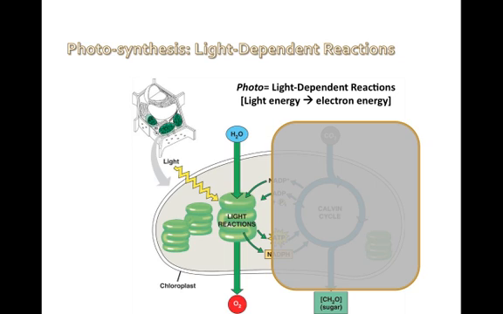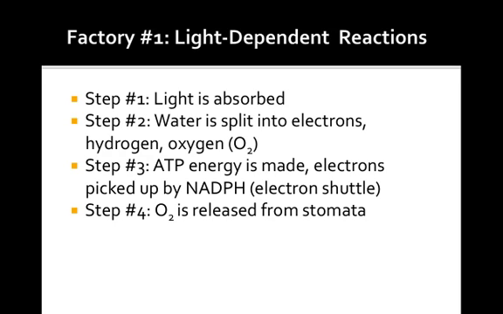And so what you see transferring from the light dependent to the light independent reactions are ATP, which are represented by that starburst that's partially in view, and then NADPH. So NADPH is actually kind of a taxicab, and it carries the electrons from the left-hand system to the right-hand system. And so it is in two forms. When it has the electron, it's NADPH, and when it doesn't have the electron, it's NADP+. You can kind of make that out at the top of that diagram right about here. You'll see it's NADP+. That means that it's lacking an electron and it's going back to pick it up. So basically, let's summarize factory 1.